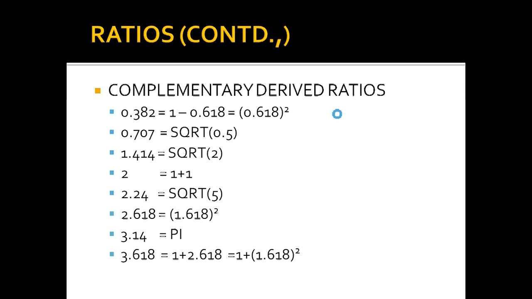These ratios and the Fibonacci series are the core of many kinds of analysis. Gann, Elliott wave, and harmonic analysis are all based on these ratios. They modified Fibonacci analysis so that they can make a different kind of analysis. We will see some Elliott wave, some Gann and harmonics in the coming lectures, but these are the ratios which you need to understand. You can make a note of these ratios.